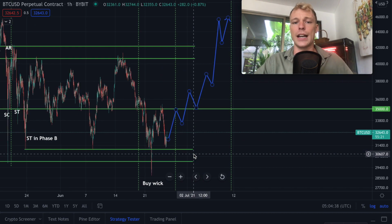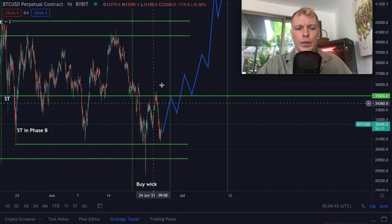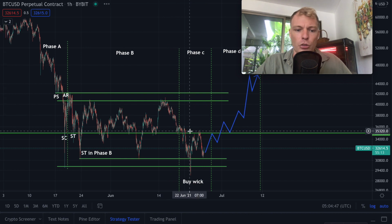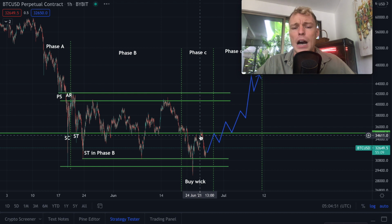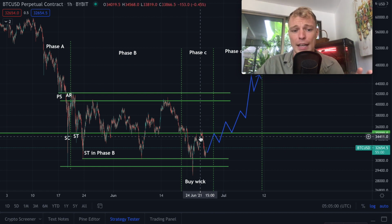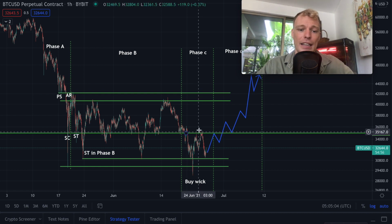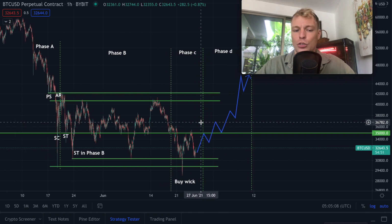I do have to agree, guys, that normally when we are seeing a huge buy wick like this, we do want to see some more buying power coming in. We don't want to see Bitcoin getting rejected at these levels right now, but there are some arguments to be made in this example, and that is that it is a very significant resistance level. There's a lot of confluence around that level. And it's right now as well weekend, so that means that there is always more selling pressure during the weekend. So that is something just to keep in mind.